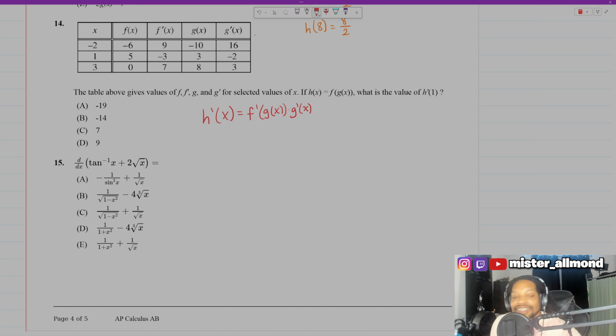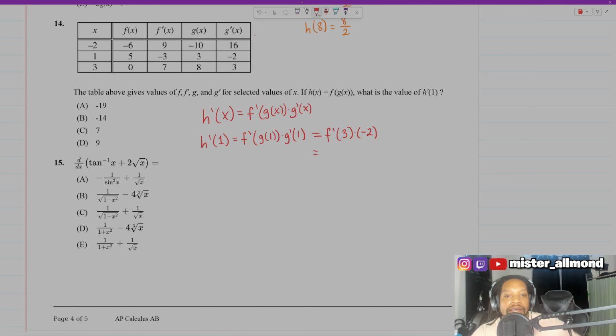All right, okay, from here, what do we do? I got h prime of x. Now I can replace all of my x's with 1s. That's what I'm about to do next. So h prime of 1 equals f prime of g of 1 times g prime of 1. I think the rest from here on out I can get from the table. Yes. So f prime of g of 1, well, what is g of 1? G of 1, according to the table, is 3. So this is technically f prime of 3 times g prime of 1, which according to the table is -2.